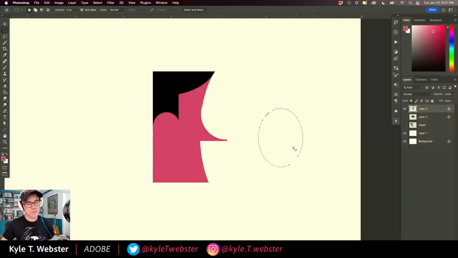Well, I can do a lot of these ovals, but what about a perfect circle? Well, here's another good thing to know right out of the gate, and this is something people don't always learn up front. The Shift key, in addition to being used for additive actions in Photoshop, is great for precision. So think about the Shift key for precision and addition, okay? Addition and precision. I'm going to hold down the Shift key and then start drawing. And look what happens. It's a perfect circle all the way through.